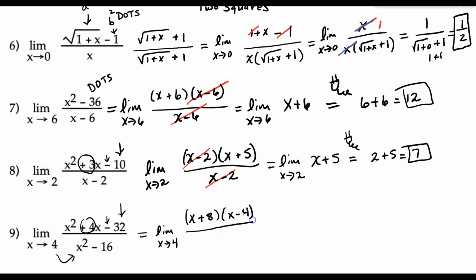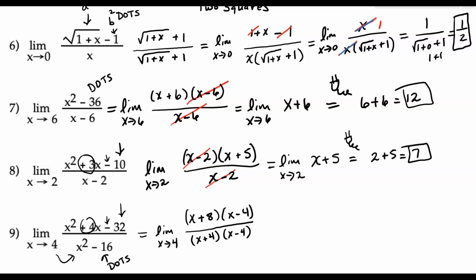So again, as I've mentioned before, the weakest calculus student is the weakest algebra student. Your algebra needs to be there. Notice the skills that we're using: factoring, multiplying, and things like that. This right here is again what I call DOTS, a difference of 2 squares. I'm going to have x plus 4 and x minus 4. And then I'm going to check, okay, now can I eliminate anything?